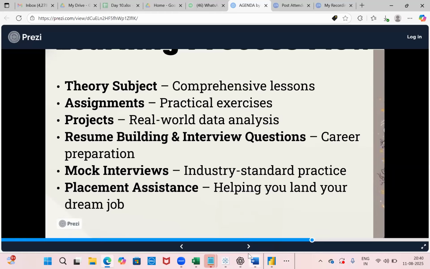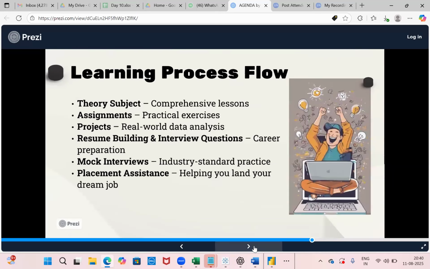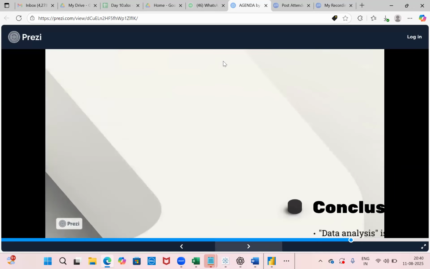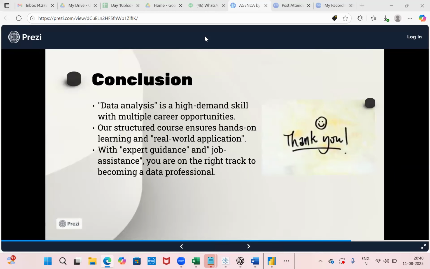Okay, now before I conclude, I know we are running out of time. It's already 8:40. Let me clear each person's doubts in the chat box and then I'll conclude. So first, I'm going with Gangotri.